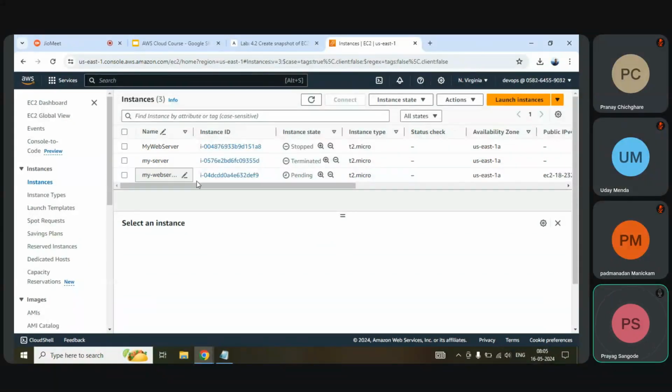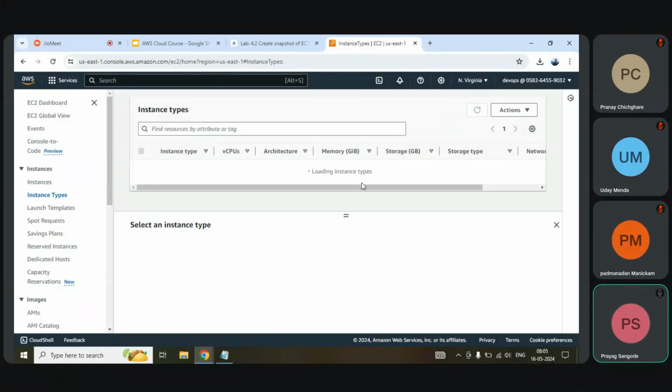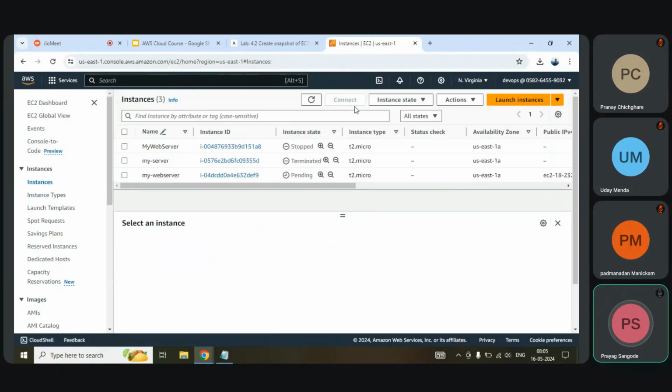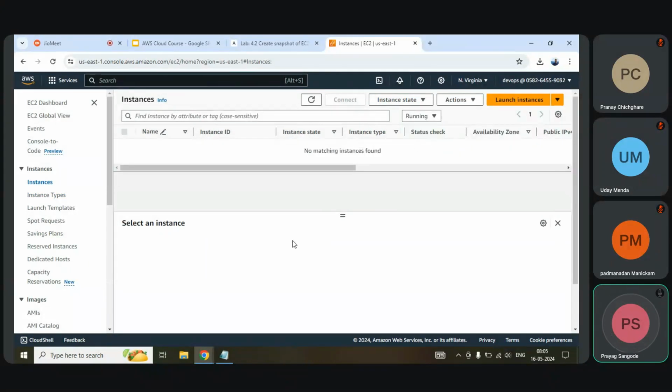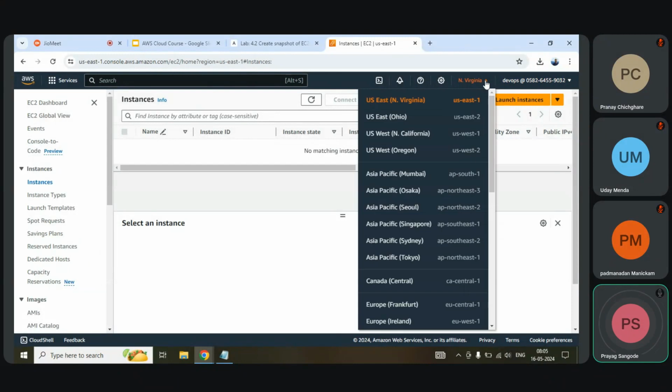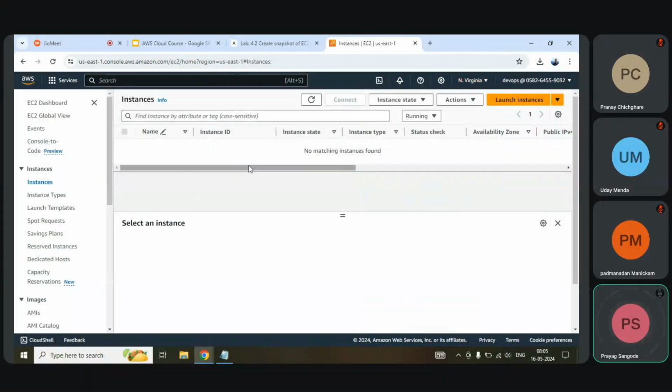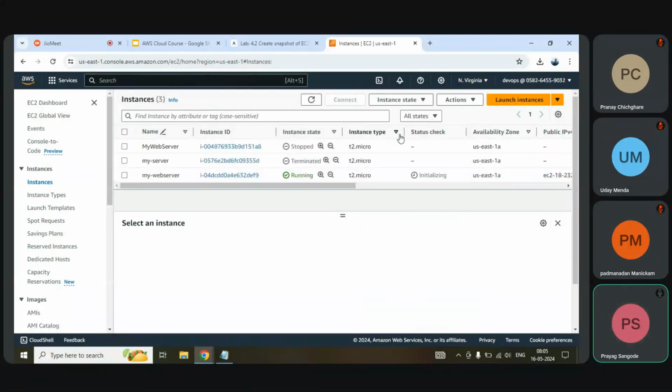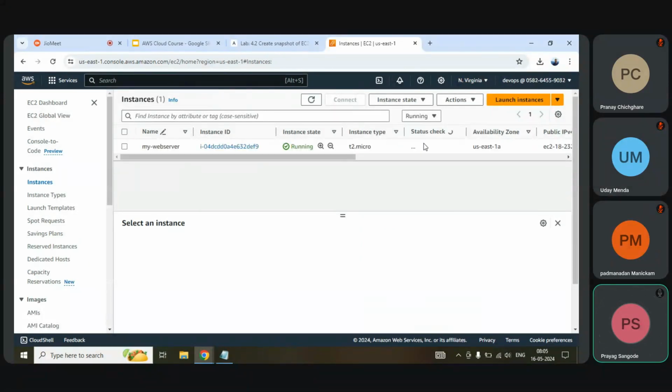We'll just see which is running. It's installing Apache, maybe it's taking time. Yeah, it's done. Running.